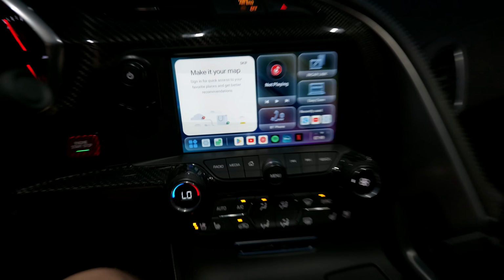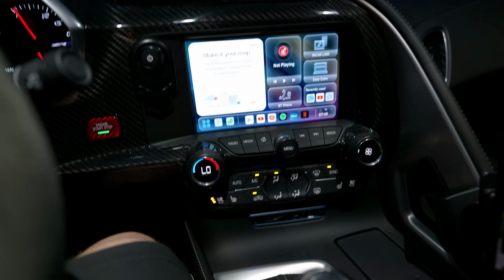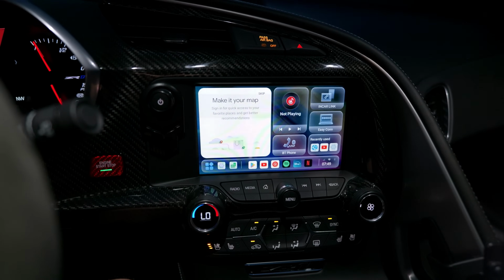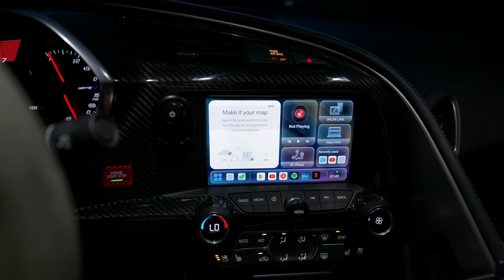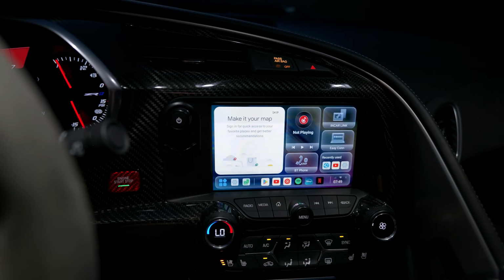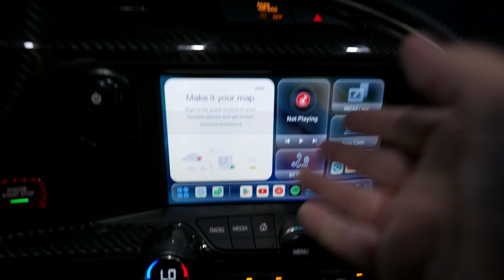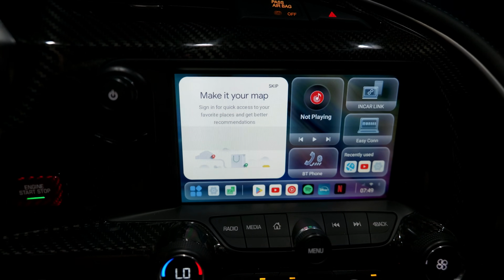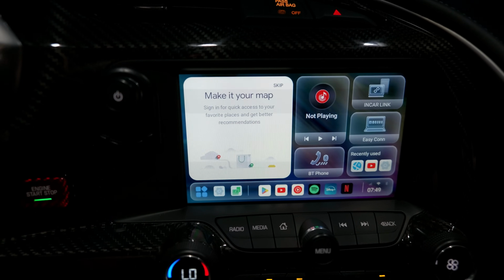So like I said, AI Box Ultra, and it has all the specs listed here on the side, which are 8 gigabytes of RAM, 128 gigabytes of ROM, meaning you can add 128 gigabytes of stuff to this if you want. But the fact that it's 8 gigabytes of RAM by itself means this thing is going to react nicely to your touches and everything you're doing to it. It's not going to lag. It supports the 5 gigahertz Wi-Fi band, and it also has a built-in SIM card slot if you wanted to get crazy with this thing.